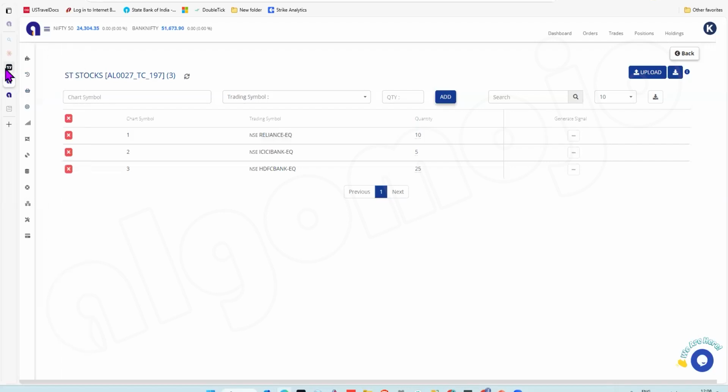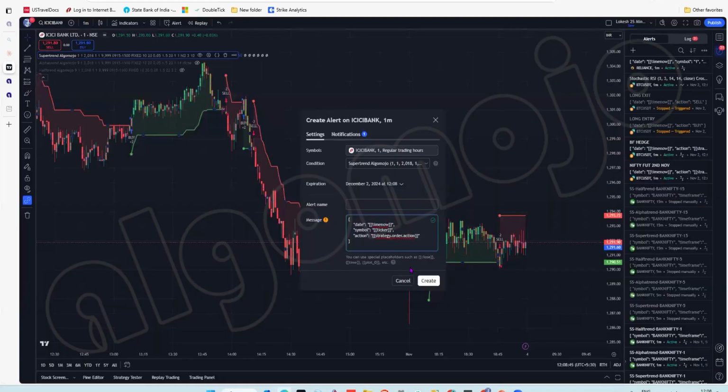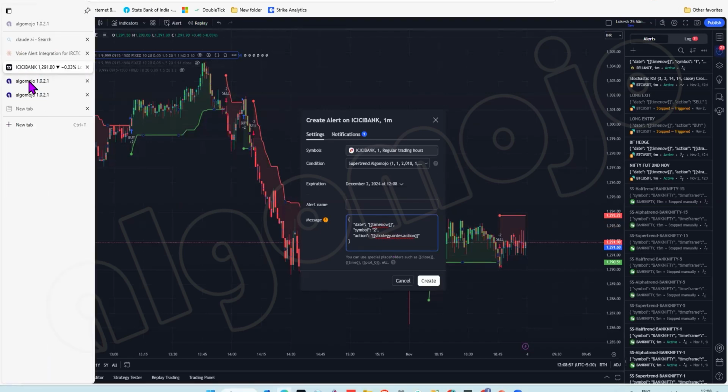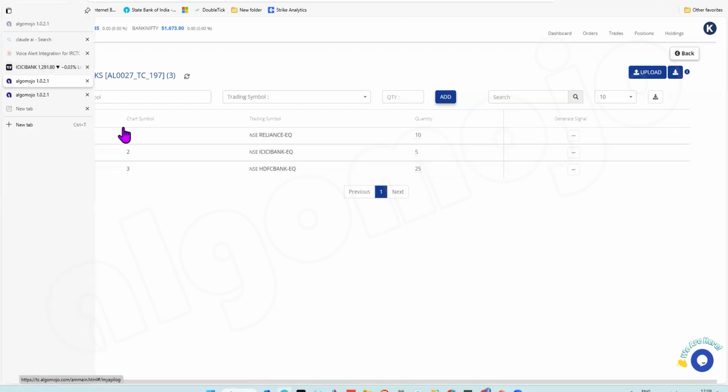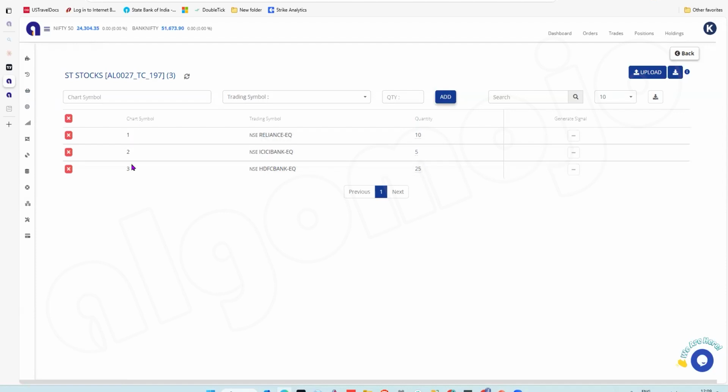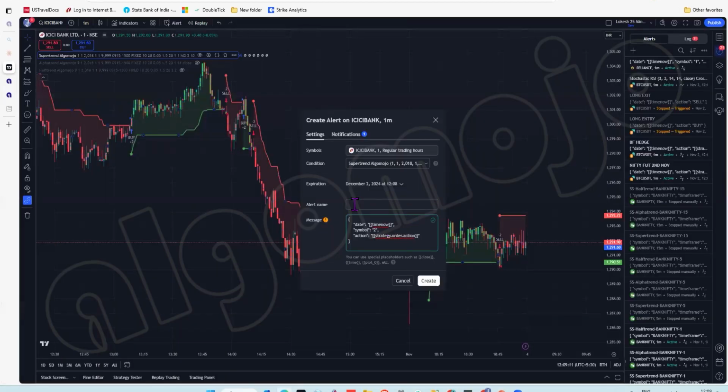Otherwise, if you give a name as ICICI Bank, you have to enter the same thing here. To make it simple, give the chart number, which is much easier to operate. So if you give a running number, it becomes easier to update in TradingView. That is the reason why I say, keep it simple when you're doing it from TradingView. So I give this as ICICI, and I create one more alert.